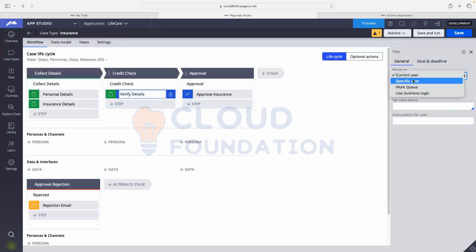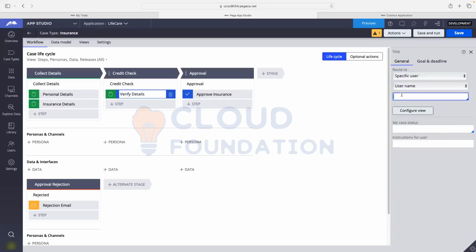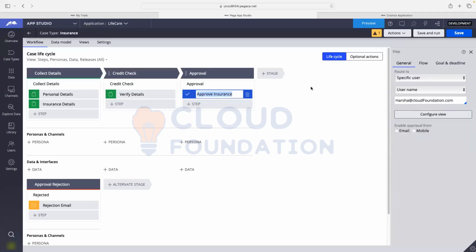For example, we have only one individual for the credit check. So I can assign, for example, I have created one ID for you, I guess. Yes. So let's say I've assigned it to you, Francis. Okay. Now, for the approval, let's say I'll keep it with me only, Harsha. I'll save it.